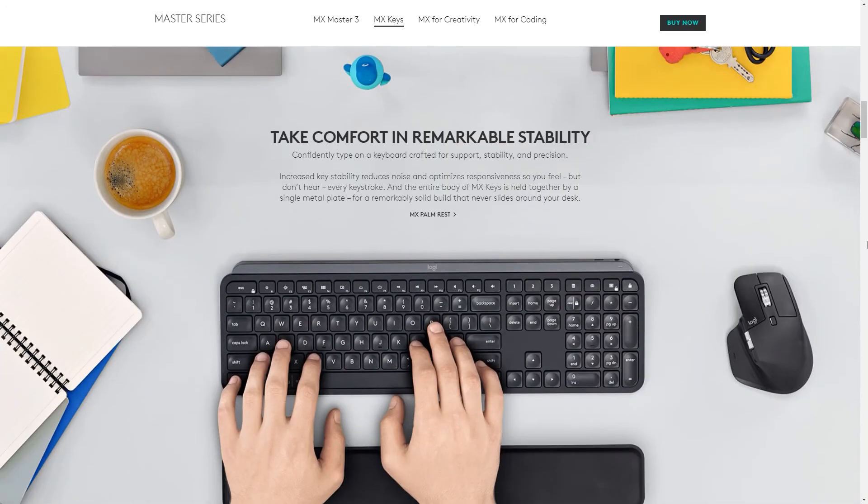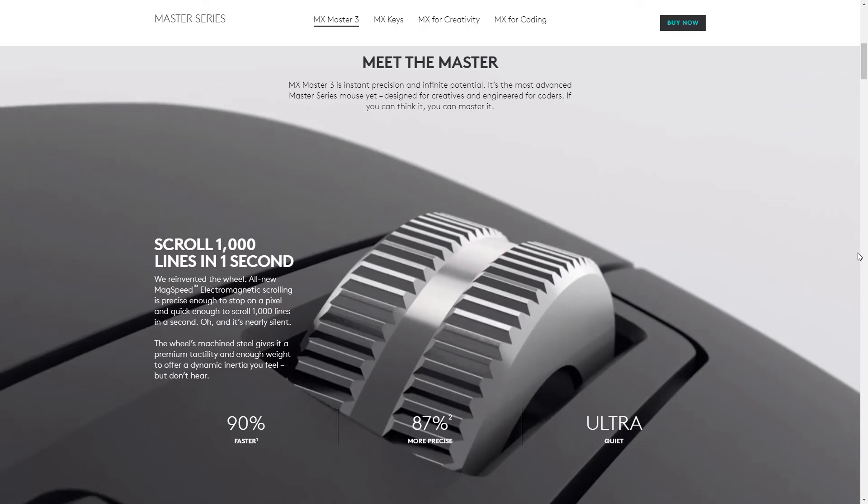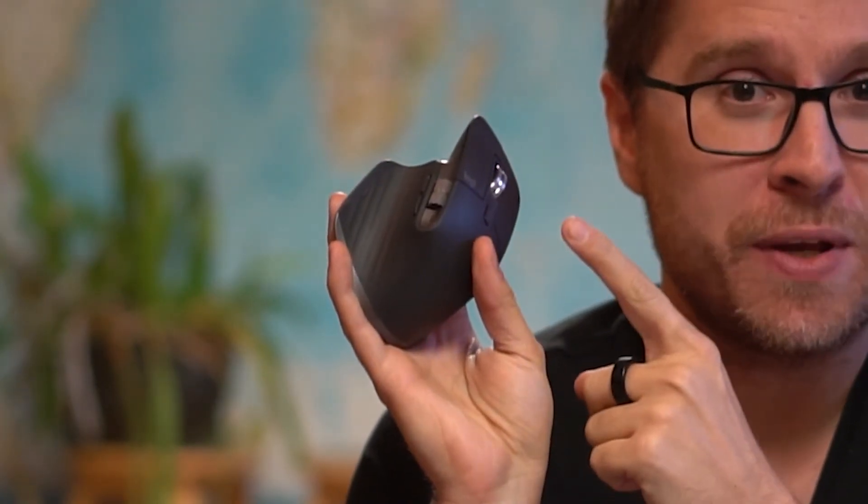The last point I'll give you is the scroll wheel on the MX Master 3. They have some type of proprietary technology connected to magnetism, and this has been by far one of the best scroll wheels I have ever used on any mouse. It's like every other mouse on the planet is in one category and this scroll wheel is in a completely separate category. You really have to play with it to see the difference — but it's been one of those super hyper productivity-increasing tools.